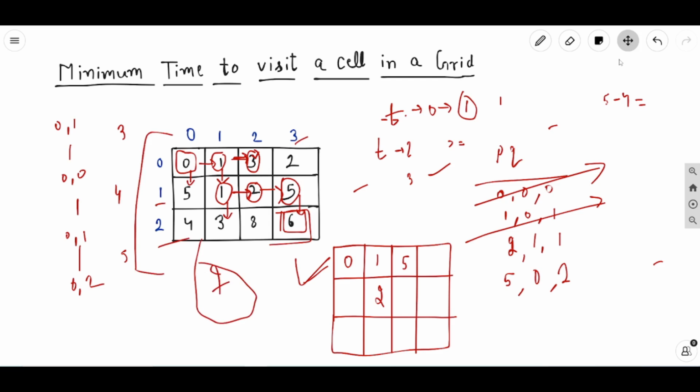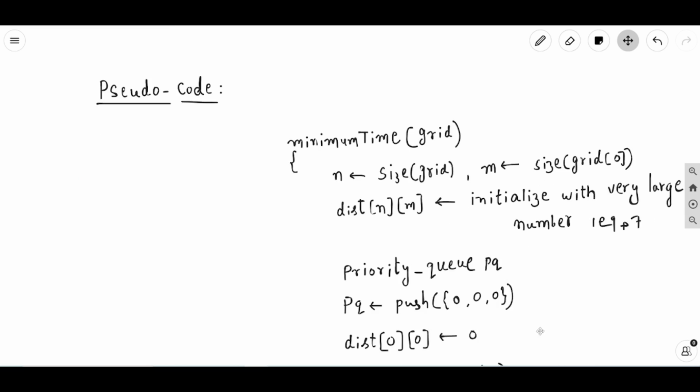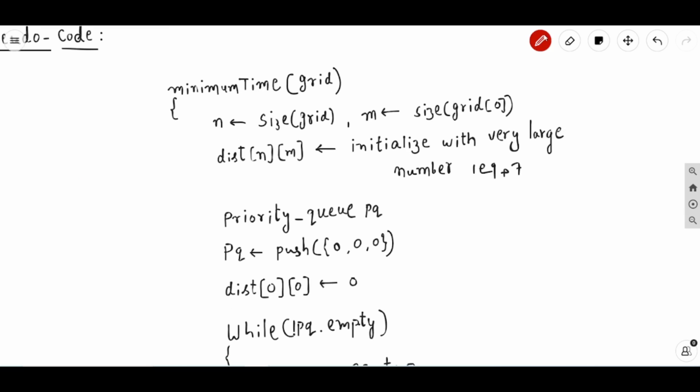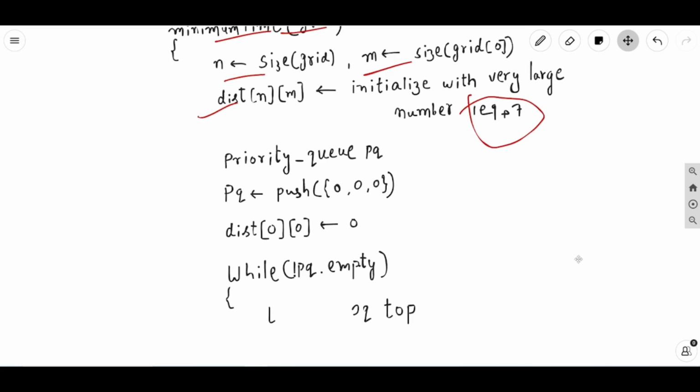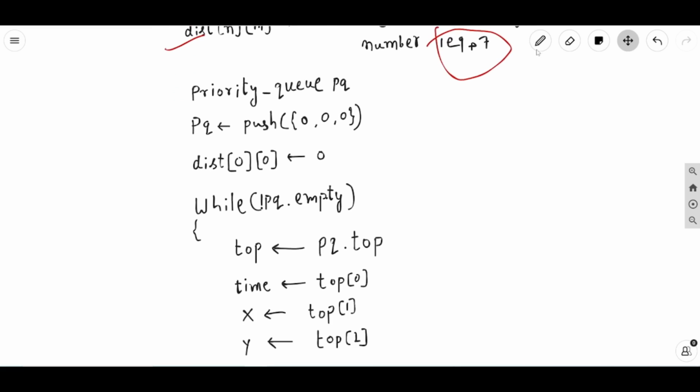Let's just implement the solution. Let's see the pseudocode for it. So you can see that here we have our minimum time function which takes in this grid, calculates the dimensions of the grid, and initializes a distance array with a very large number. Now declare a priority queue PQ and push this cell 0 0 along with its distance into the priority queue.